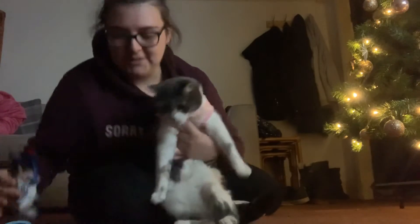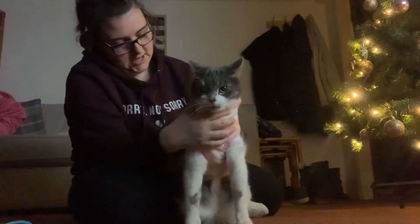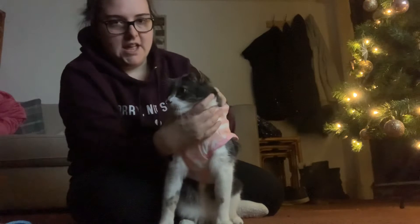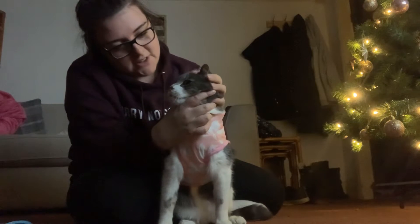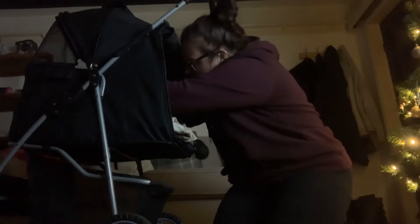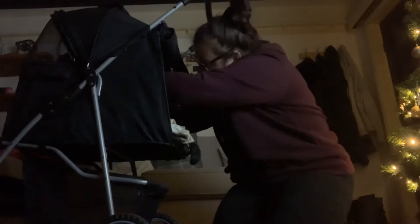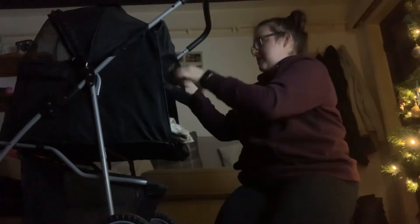There's one cat ready! So that's Daisy — Daisy's all ready. I think you've lost a bit of weight, haven't you? We've got 20 minutes to go, and we need to put you in your pram. The pram, the pram — are you ready? Let me just move the camera so you can actually see. I've got a cat pram, so we just pop her in like that, and clip her in.